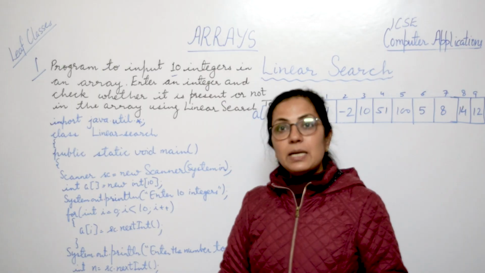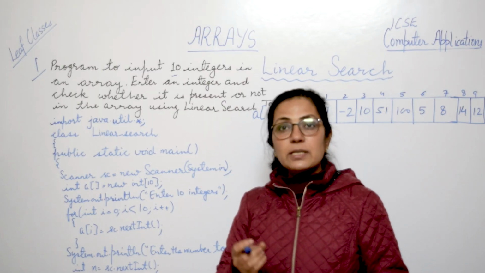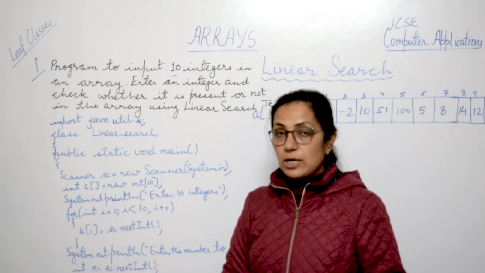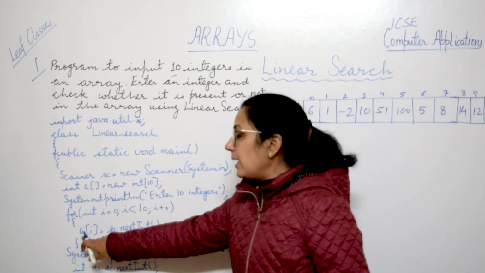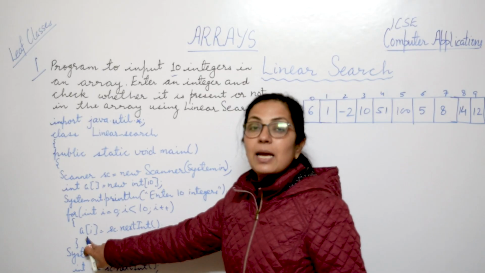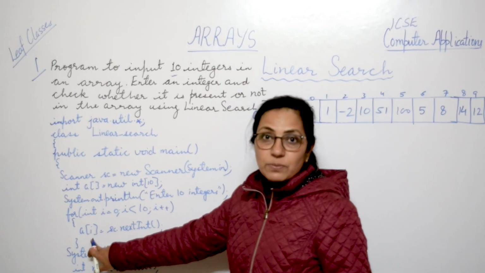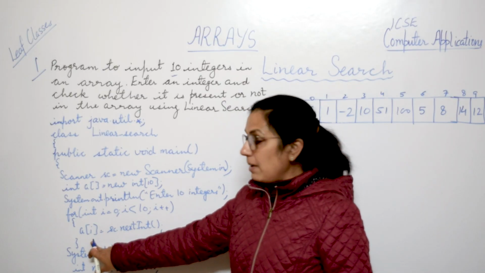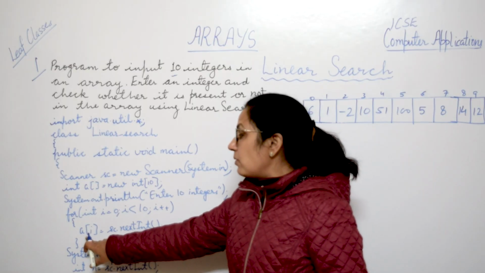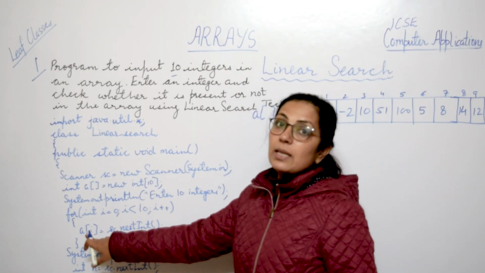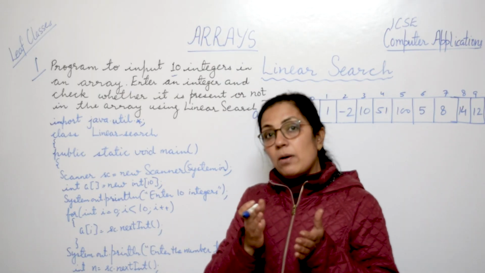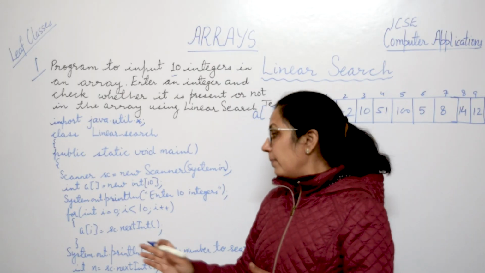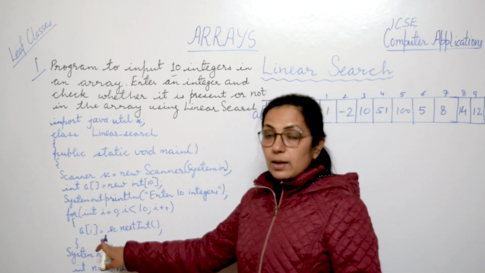When you input integer values, you use object name dot nextInt function. Here also exactly the same thing. Instead of int, it is an integer array variable. Only the subscript is added to the variable name, a[i]. So first time it will be a[0], then a[1], a[2], a[3], like this you will be entering the array elements from a[0] to a[9], right? Then this loop is over.